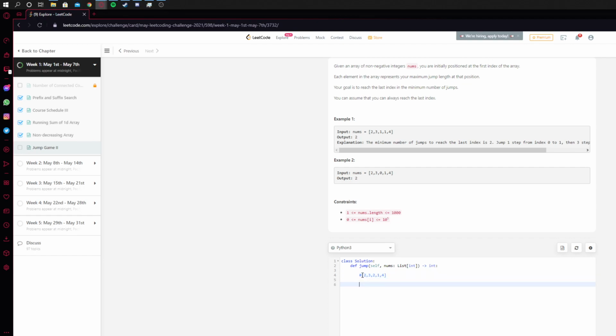Okay. So the algorithm basically is you need a count to see how many steps you're taking, and then you just loop through. Instead of looping through, because I'm going to be jumping indexes, I'm going to just use while. Okay, so index equals 0, while index is less than len nums.